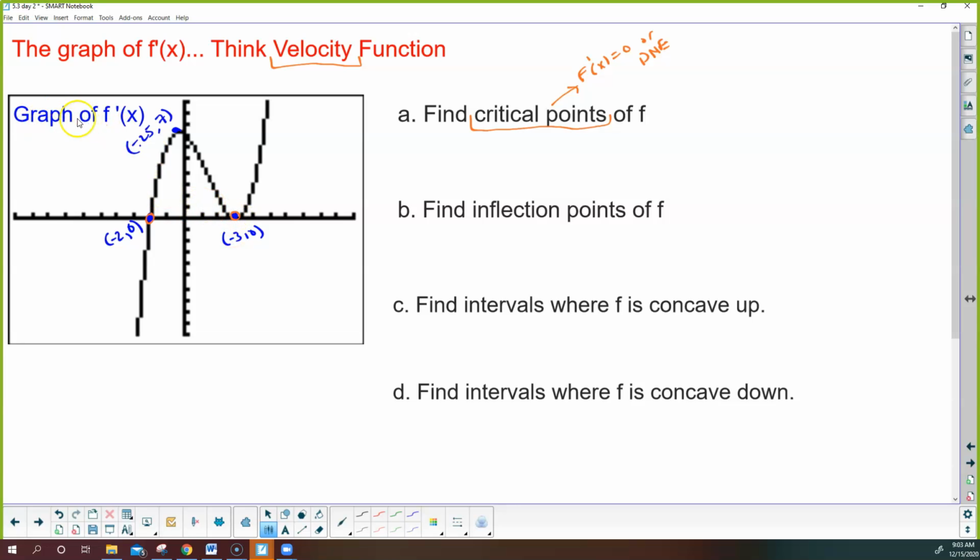Now we have to think, well, what does this mean? When the derivative is equal to 0, by the way, there are no spots where this derivative doesn't exist because this is a continuous graph. So we don't have to worry about the does not exist part. But if I look at these two orange spots, those are the spots where the derivative is equal to 0. I did it again. This should be a positive 3. I don't know why I want to keep putting that negative.